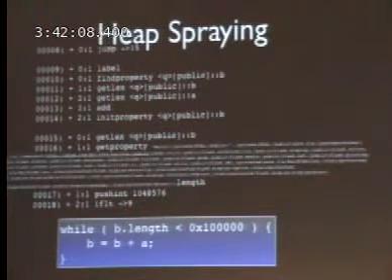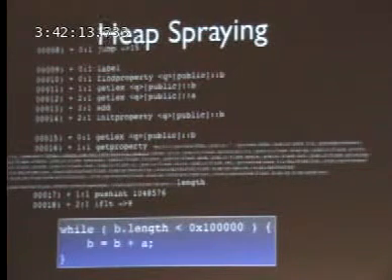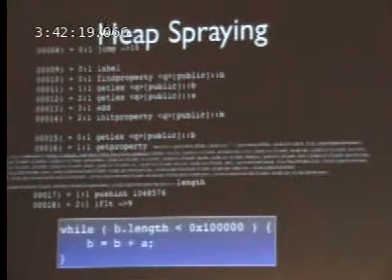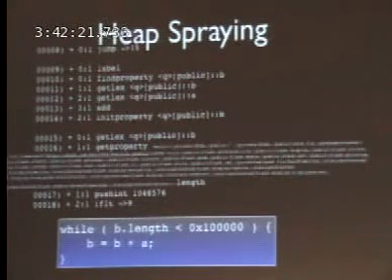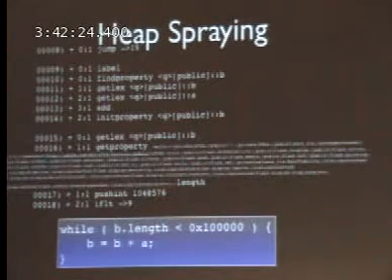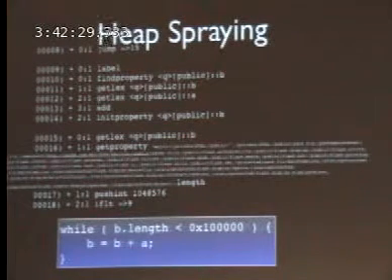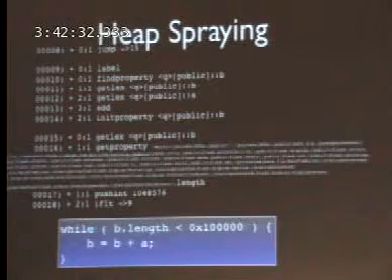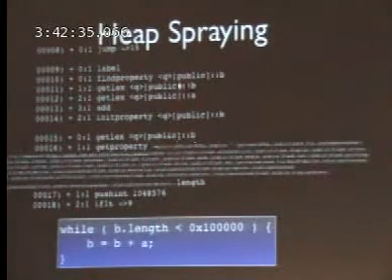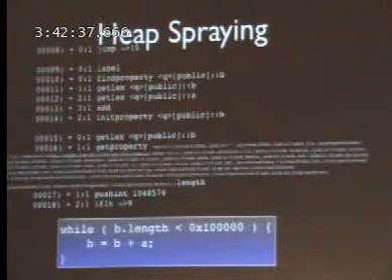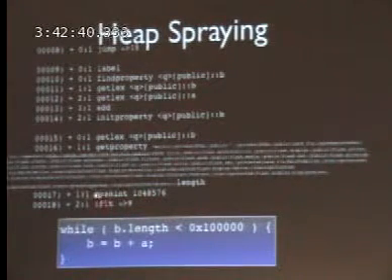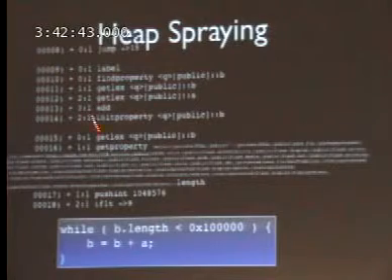Anyway, this is how loops are done. Usually they stick a label opcode, which is sort of a special no-op. It's to make the bytecode verifier's life easier when it's trying to figure out if all of the loops will actually point to regular places. Anyway, it basically means that this is the target of the jump in a loop. It's basically taking values A and B, adding them together, and getting the length, and checking to see if it's bigger than that. And if it's not, then it goes back up here and does it again. So it's a while loop.